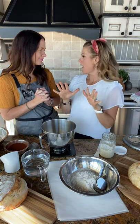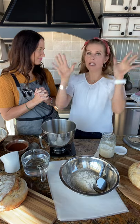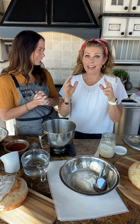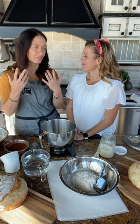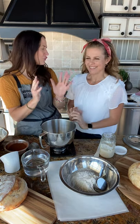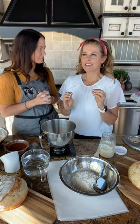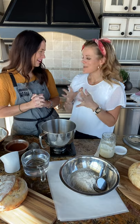You could get on the internet, Google sourdough recipes, and you would honestly find a myriad of different techniques. All I'm sharing with you guys is not the right way — it's just my way. But you've instilled a confidence in me. I've taken several classes, I've taught several classes, but after hearing you and seeing how approachable you make this — you've done such a good job of making this attainable. The hope is that when you sit here, you'll be like, 'That's it? That's all you do?' Yes — it's that simple.